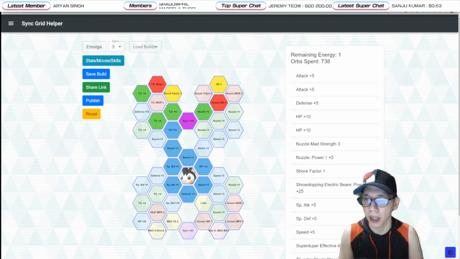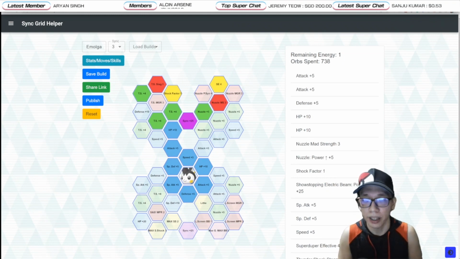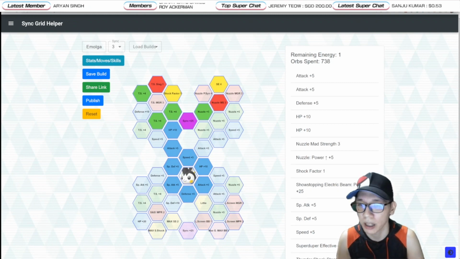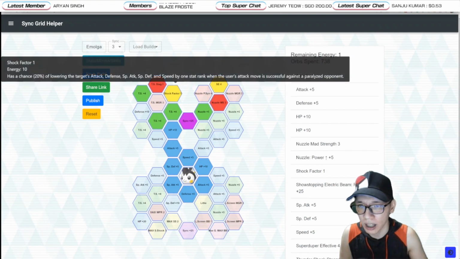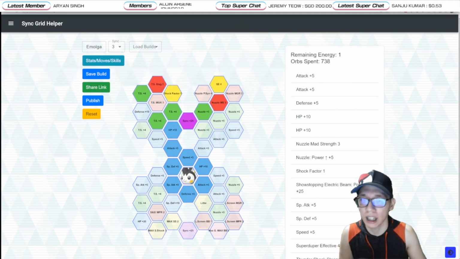So this is a Thundershock build. This time I'm aiming for super effective or super duper effective 4 at the top right of her grid, which makes my Thundershock stronger when I attack the opponent. I also got Shock Factor 1 because Thundershock is a 1 move gauge attack and we can technically risk that 20% chance. It's kind of overkill. I might actually remove Shock Factor 1 and go for Thundershock Move Gauge Refresh 3 instead, but that's completely up to you.